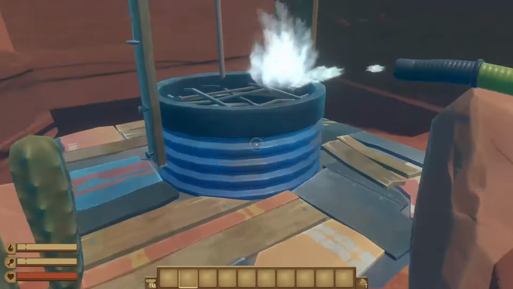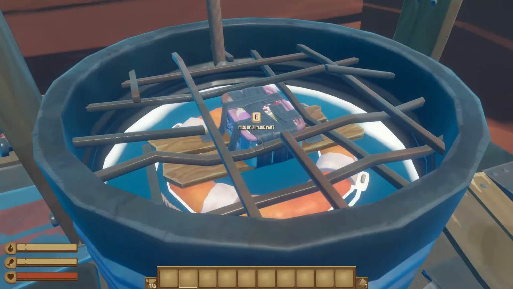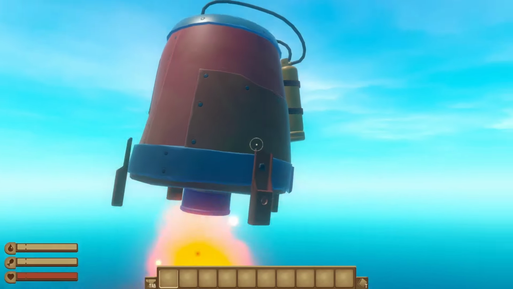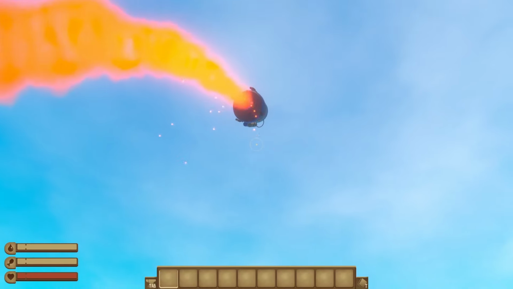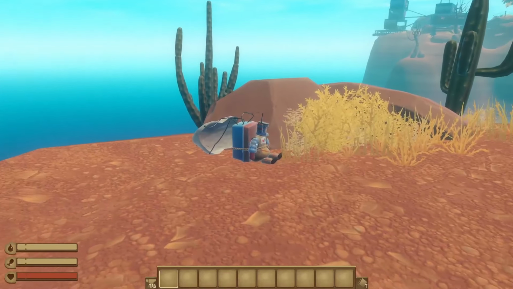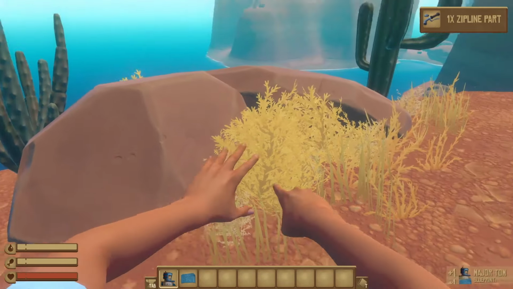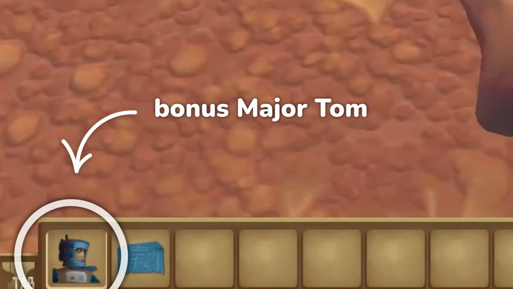The first is hidden in this well, which you'll need to raise up by connecting a series of pipes and flushing water into the well with this pump. The second is available after you launch a small rocket with some explosive powder, and climb this detached island to receive both the zipline part as well as some blueprints for a firework. You'll then get a bonus Major Tom as well.